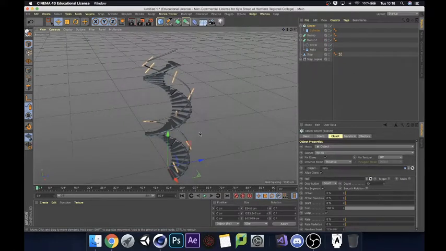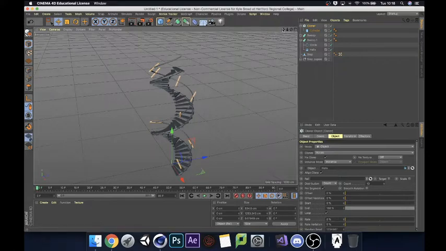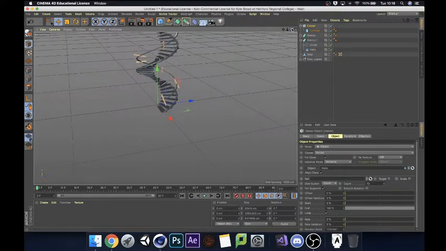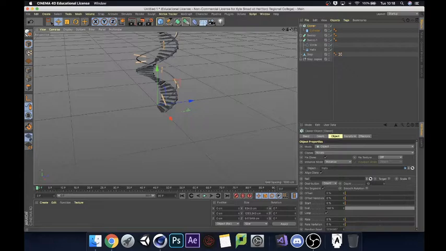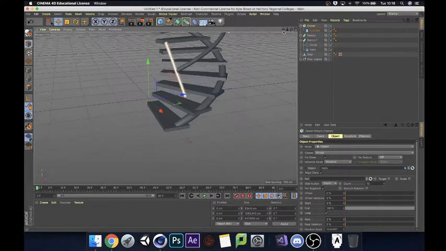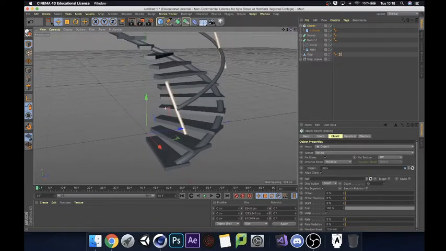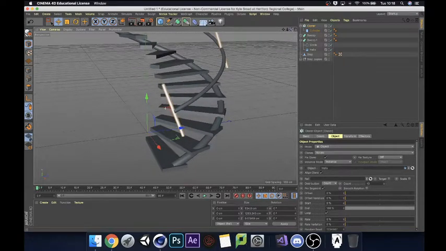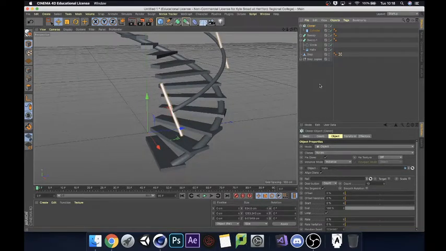But it's put it in the general position, which is good, of what we want it to do. So let us look at the cloner.